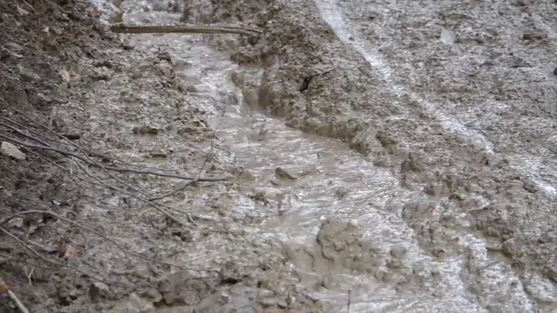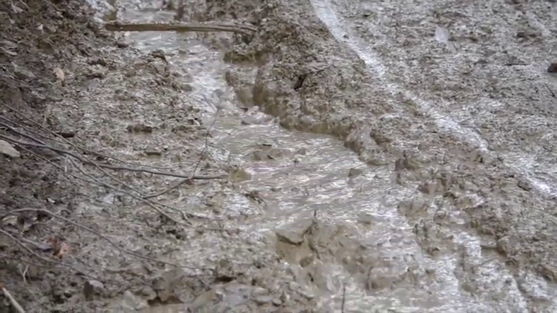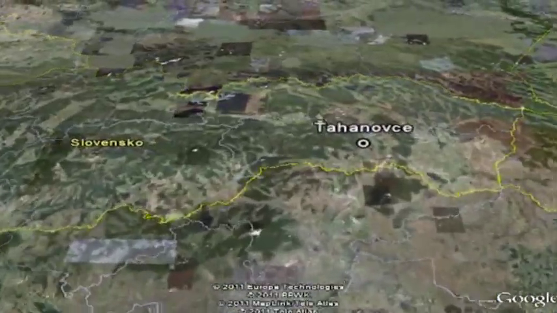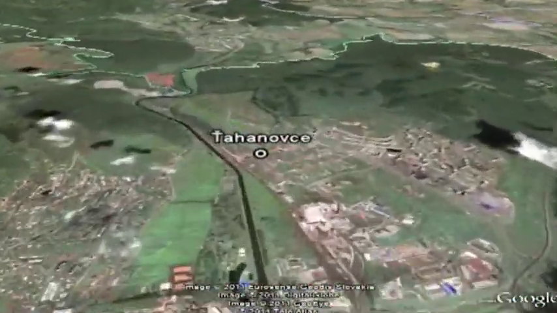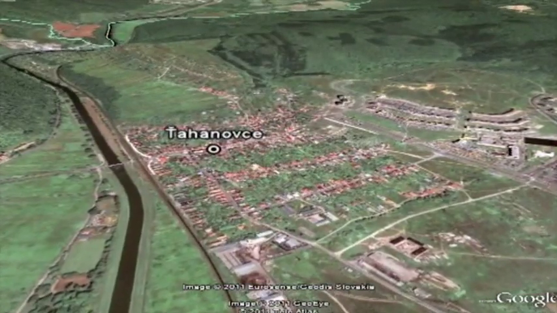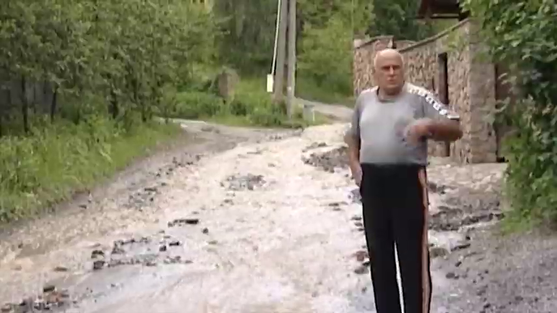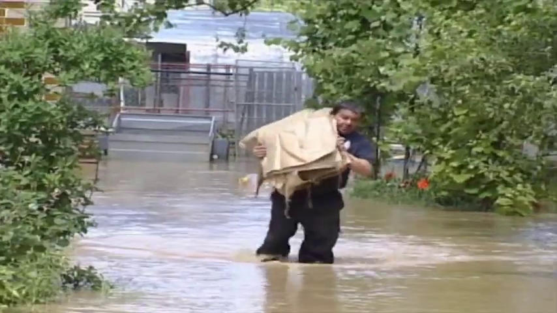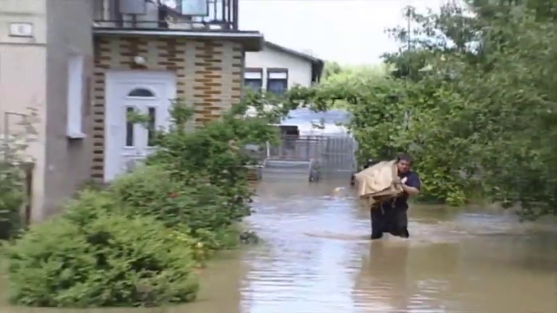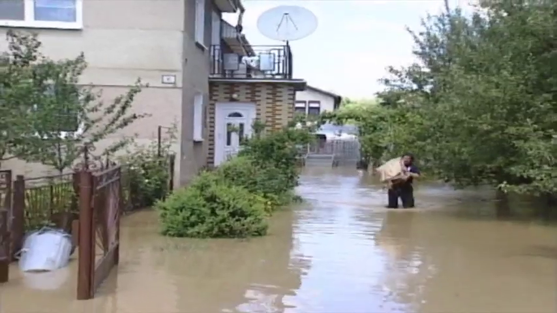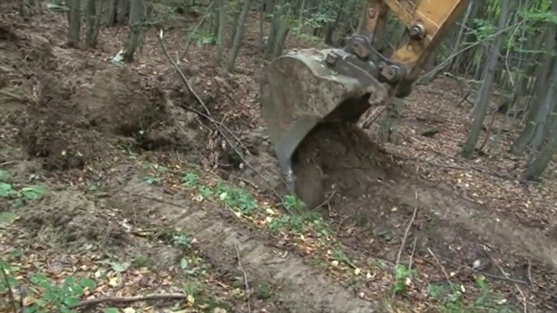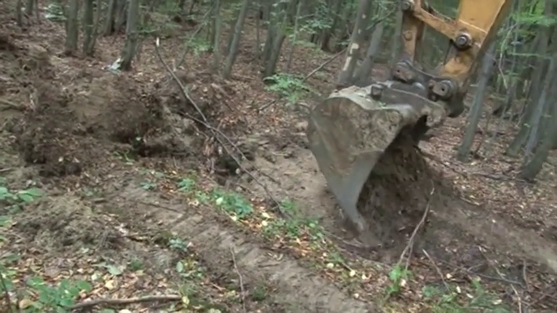The first of them was implemented in March 2011 in the municipality of Tiahanovce. Tiahanovce used to be flooded by the surrounding hills. After logging, the water used to run down the old forest roads into the valleys, flooding houses. We reconditioned these old roads, stopping the water flow on them in order to retain the rainwater immediately in the place where it fell, by allowing it to soak naturally into the dug earth.